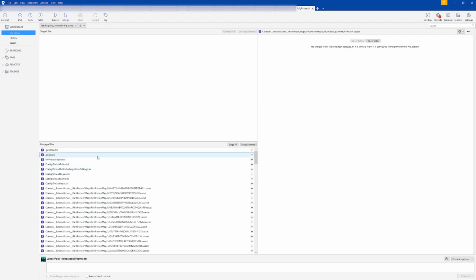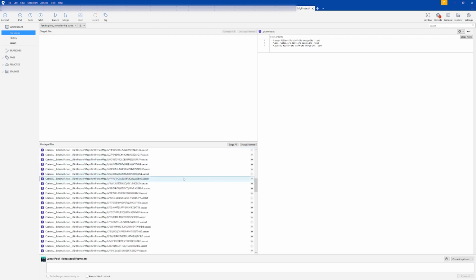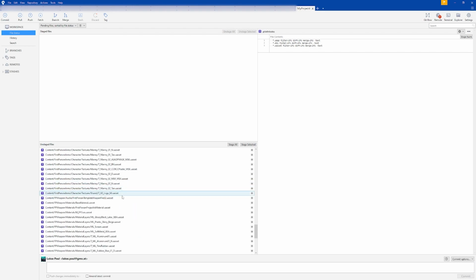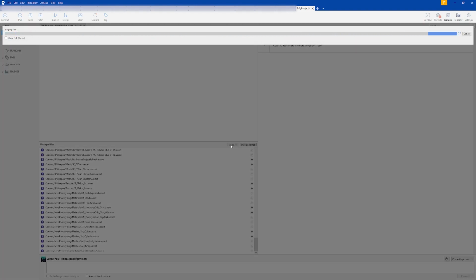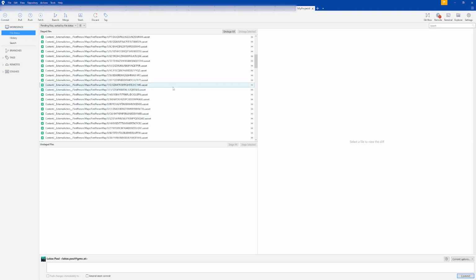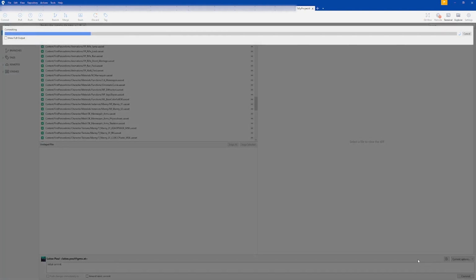Track files. We see this creates a gitattributes file, and with that the server knows that the uasset files should be treated differently than all the other files. If we click on stage, all the changes we have are prepared for a commit. We can say initial commit. You can write here whatever changes you did. So for example, if you update your first person character and you implement a new gun, you can write implemented new gun, just so you'll later know what changed with that commit.